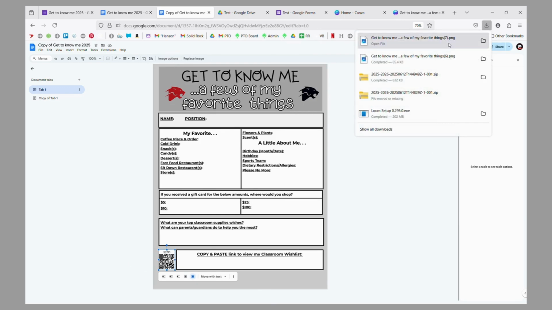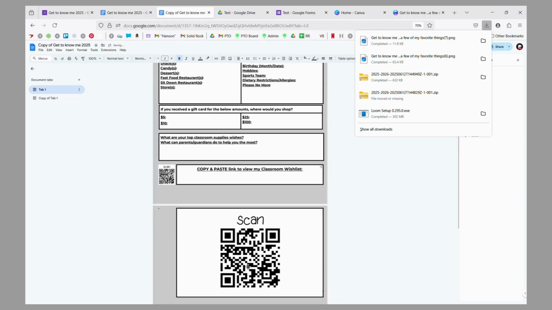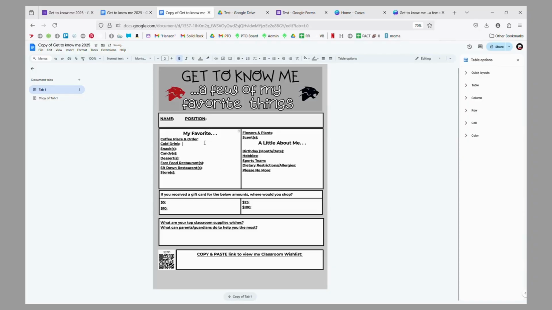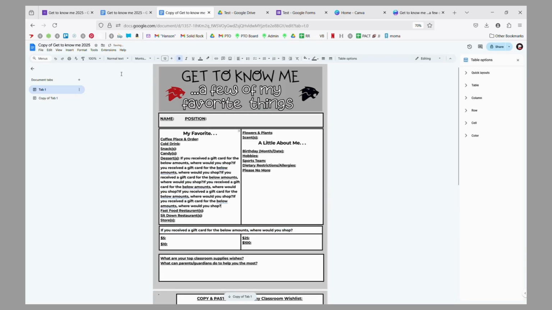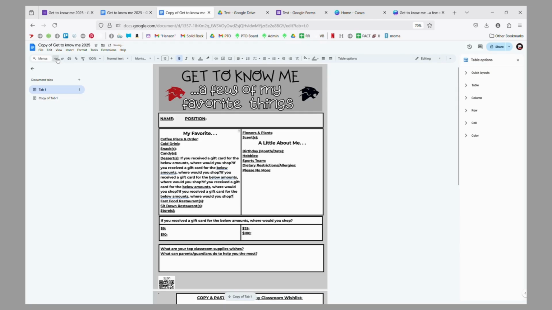That is just an image I also created. So as people add things, it pushes it down on its own with these boxes. So that makes it very nice.